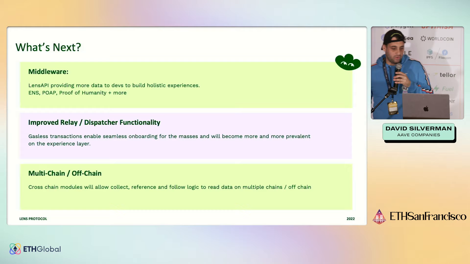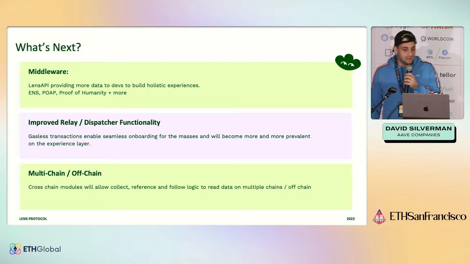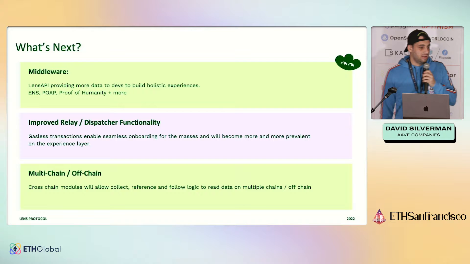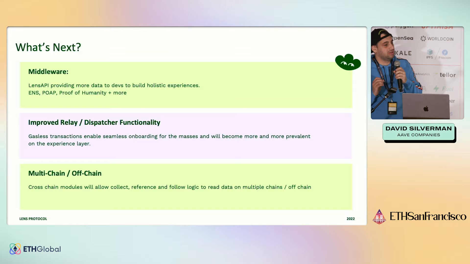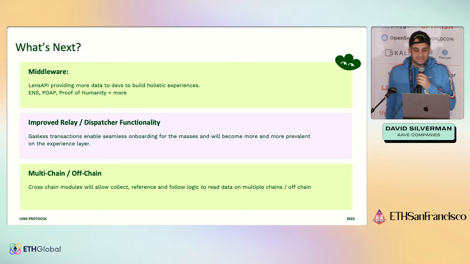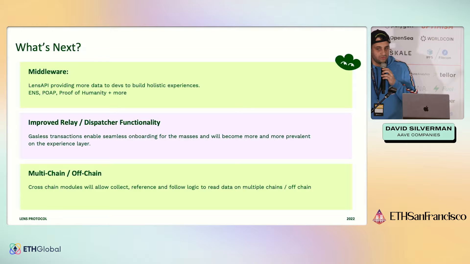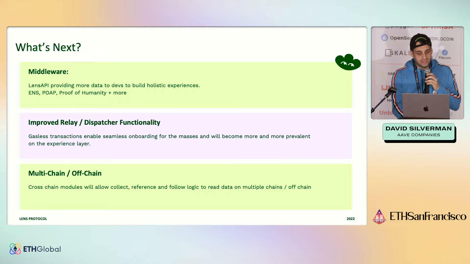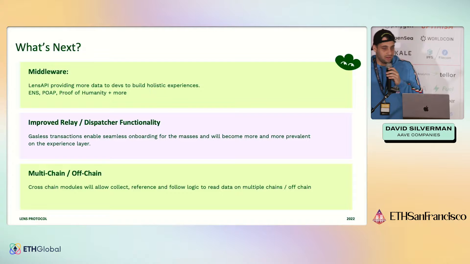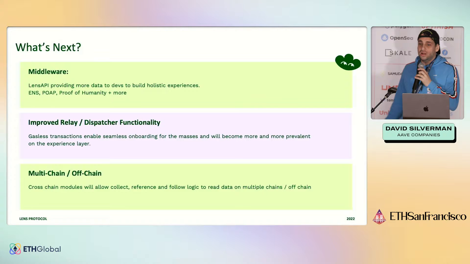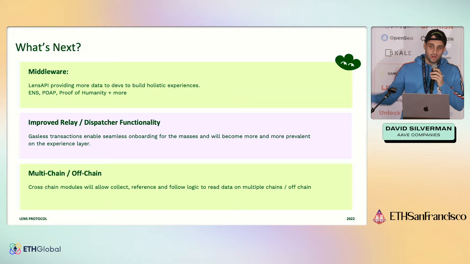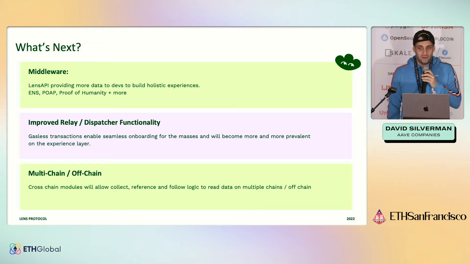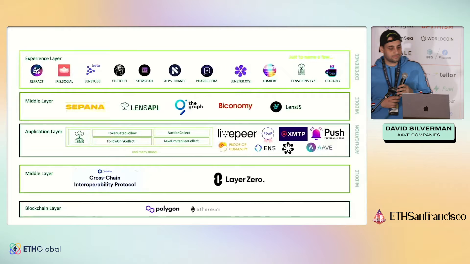What's next? On the middleware layer, we're adding more data providers to allow devs to build holistic experiences — we already have ENS, POAPs, Proof of Humanity, and WorldCoin, with many more coming. We have a concept called Dispatcher and Relay, which allows applications to pay for gas on behalf of users, enabling seamless onboarding for the masses. We've already done 4.5 million transactions since releasing this feature in June, making the Lens API one of the largest EVM gasless relays. We also have teams working to extend Lens contracts to support multi-chain — using Layer 0, Chainlink CCIP, and dBridge — so you'll be able to read data from multiple chains onto Polygon. For example: you can only comment on my post if you hold a Bored Ape, or only follow me if you hold more than 15 AAVE.